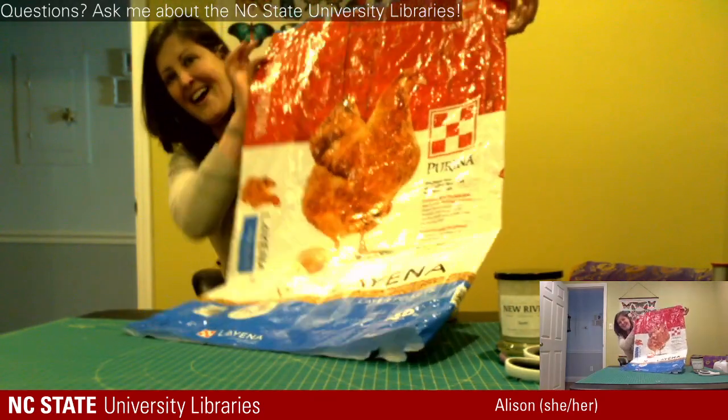We're doing some activities this month for Earth Month. Today actually is Earth Day, so one of the things that we wanted to do today, and that I'm going to do with you all, is repurpose a chicken feed bag into a tote bag.